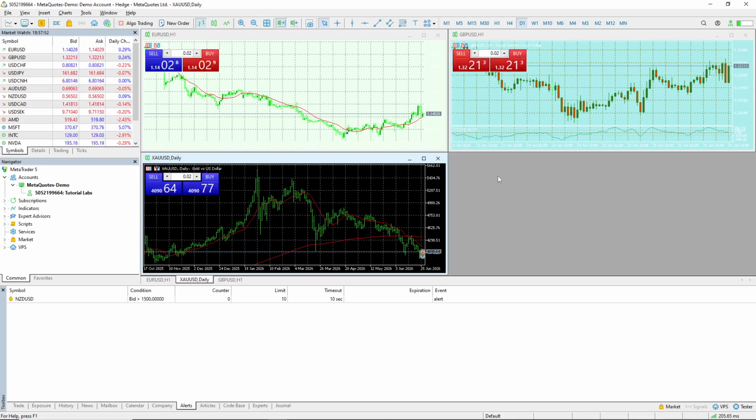First, open your Metatrader 5 application on your computer. Once the platform loads and you can see your workspace with all the charts and trading tools, you'll want to locate a chart where you'd like to adjust the font size. This could be any chart that's currently open in your workspace.